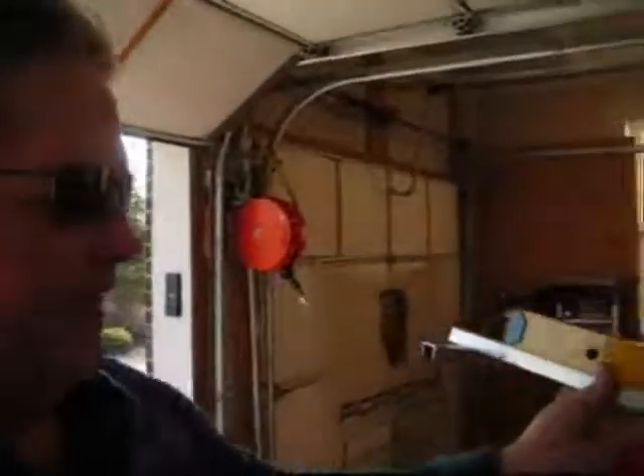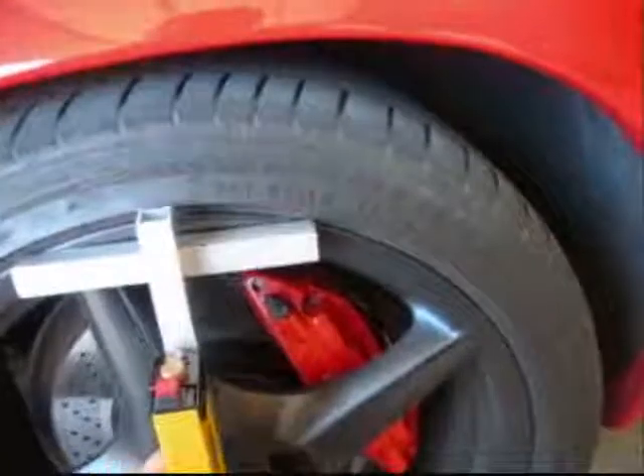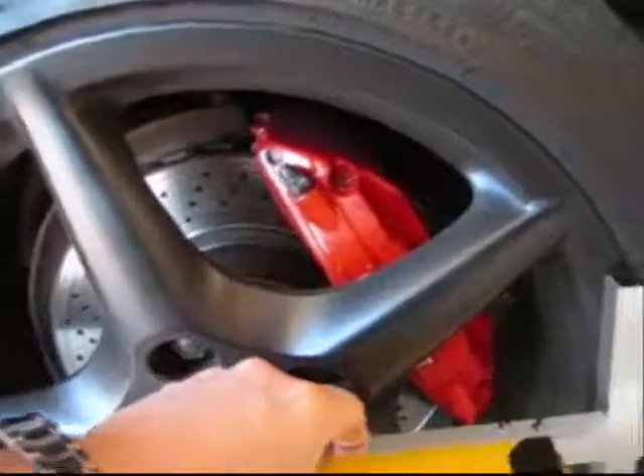The first thing we need to talk about is the mechanism we're using. I'm using this laser level that's attached to some aluminum square tubing. You can kind of get a sense of what that looks like here. These laser levels — there used to be some cheap ones at Harbor Freight, they're kind of hard to come by nowadays, a little more expensive. But the idea is to make this setup so that it can clear the middle of the wheel, sitting down on the bottom and top edge of the rim. We'll probably be using it more horizontally than vertically, and we'll be using the laser to shoot a beam back at the rear wheel.